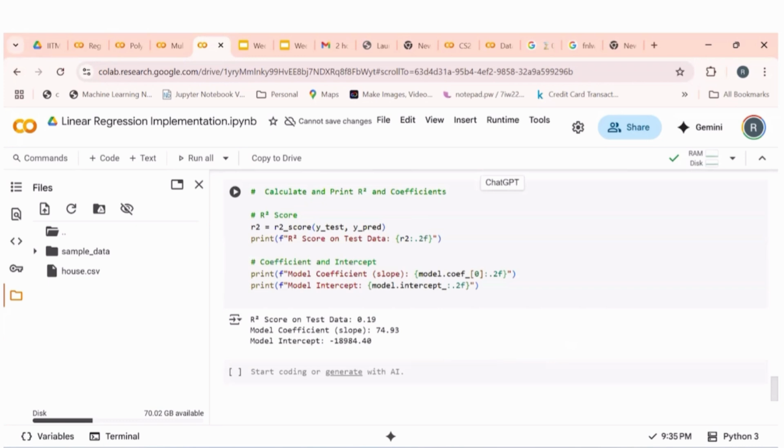The last part is you can see how R square values are calculated. R square is nothing else but the r2_score function implemented on Y test and Y predict, Y actual and Y predicted. This is a simple function from the metrics package. You can also get the coefficient values. Let me show you.